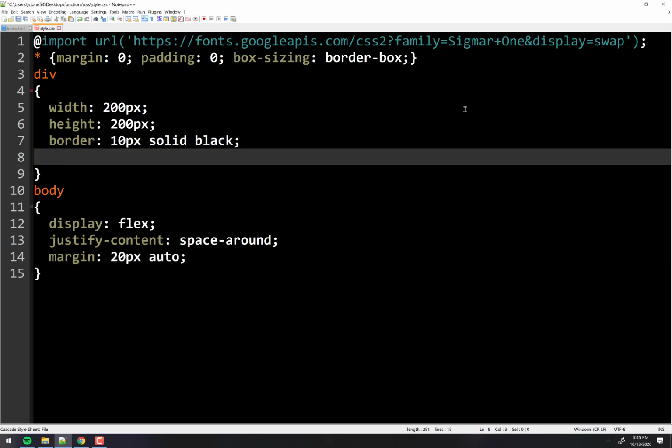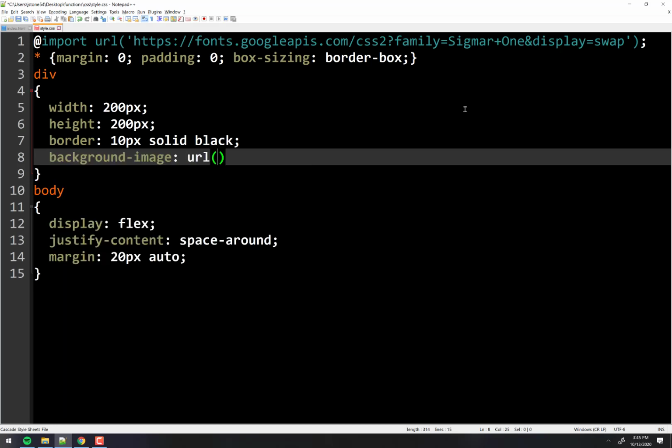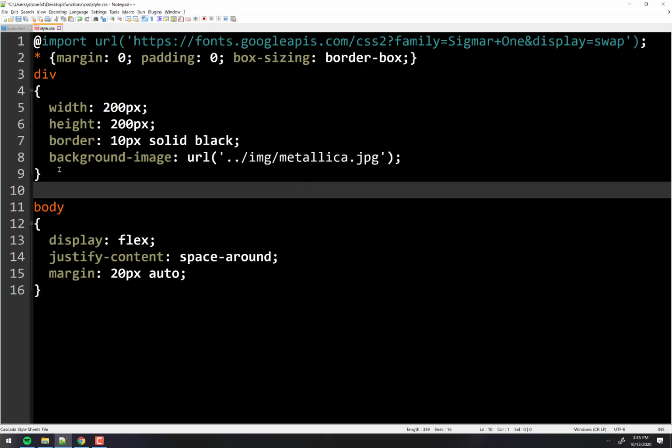So one thing you probably already know about, for background image, you can use the URL function, right? And you can pass in URLs there. I think that's what I called it. The background of the image is the metallic image. Now that's a big image, okay? And it's actually just cropping out whatever size the div is to fit it in there, okay? Let me quickly get some extra div styling here.